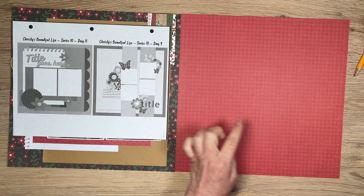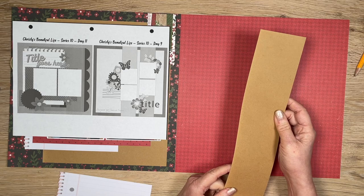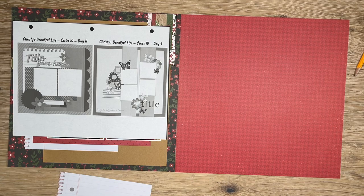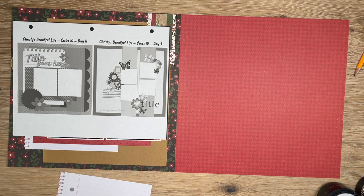And I laid that out and I didn't like it. I actually thought that's kind of funny looking. So I just cut one piece out and I made it a little bit wider than I think the one of those four, but not double the size. Okay, so that way you can kind of see what I did.